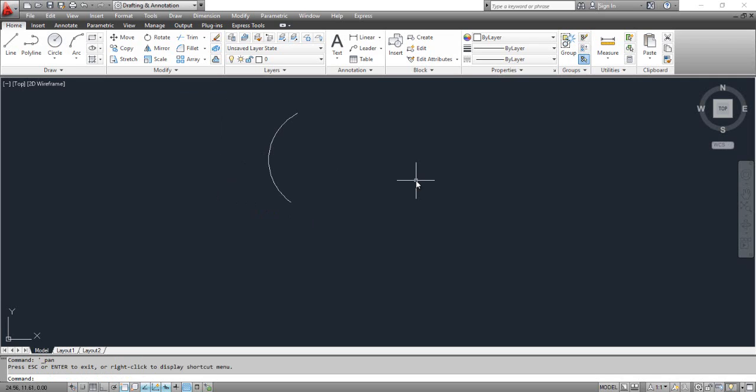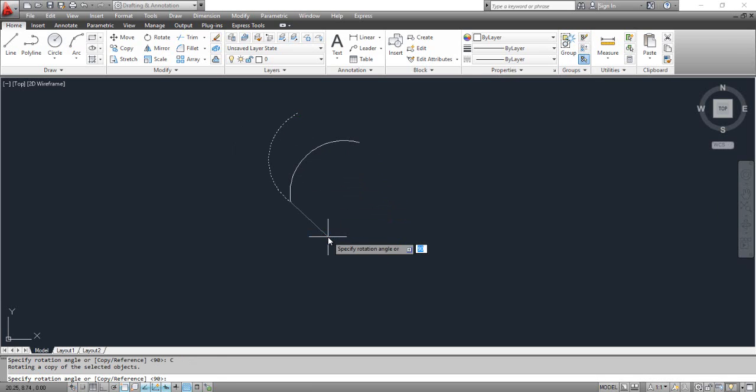The second method, rotation of an object by a defined angle and copying the object. For example, you need to make a copy of the arc and rotate it. Select the rotate tool. At the AutoCAD prompt, select objects. Click the arc. Right-click. At the AutoCAD prompt, specify base point. Pick the bottom point of the arc. Right-click and select Copy.